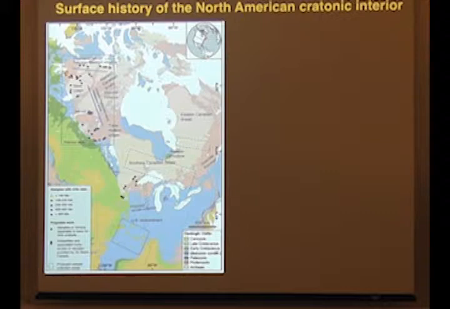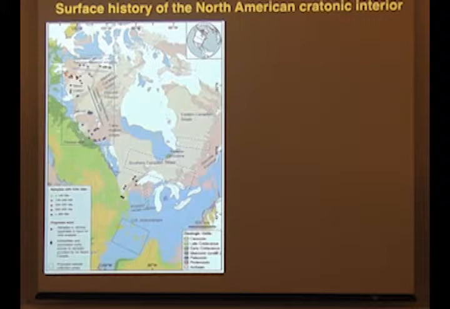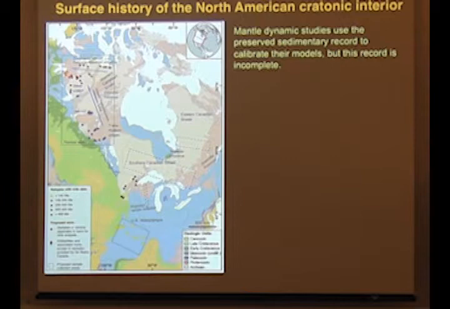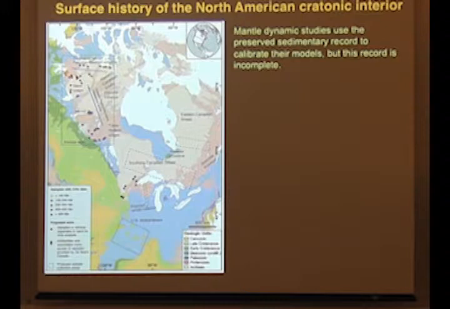Here's a simplified geologic map of the interior of the North American continent. In red is exposed Precambrian basement; in blue are Paleozoic sequences that unconformably overlie the basement; in green are Cretaceous units that unconformably overlie those older units. A variety of mantle dynamics studies have tried to explain the distribution of sedimentary rocks within the interior of the North American continent, commonly using the preserved sedimentary record to calibrate their models — when there's deposition, that means subsidence; when there are unconformities, that means erosion and uplift. But an intrinsic shortcoming is that the sedimentary record is incomplete. Dynamic topography is thought to be ephemeral: a short-term phase of mantle subsidence causes burial, but later a complementary phase of uplift erodes those sedimentary packages.